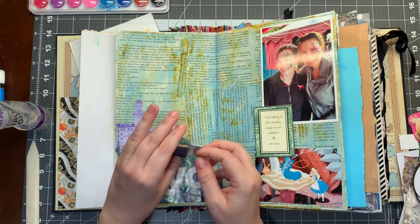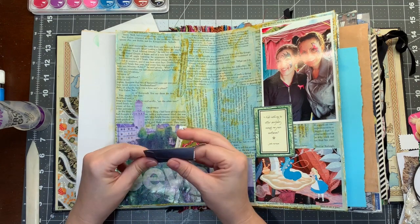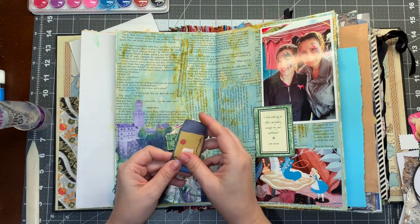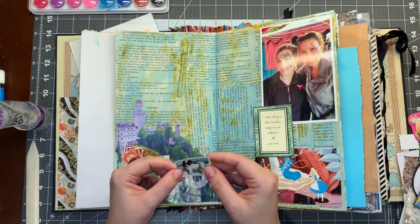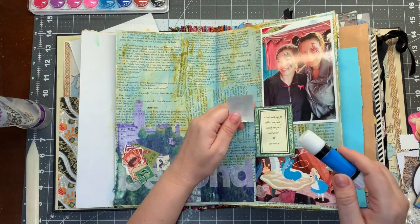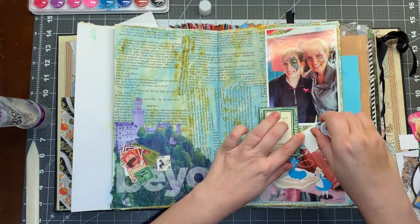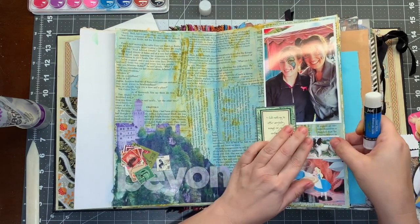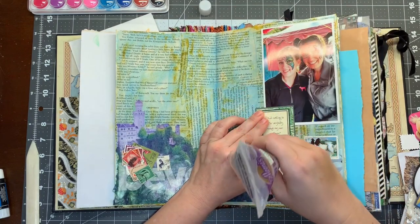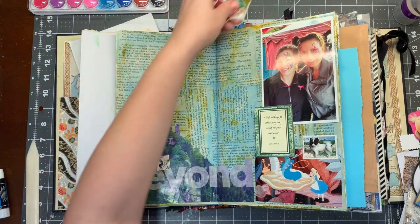Oh, a little envelope! Oh my gosh, jackpot — I had no idea this was in here. Wow, lovelies, where have you been? It's just been sitting in my stash. All right, new plan — stick some of these bad boys on here. The dog is cute. That's not wanting to stick too well. There it is — cute. I'll stick a few more of these on and then I'll put them aside for now.